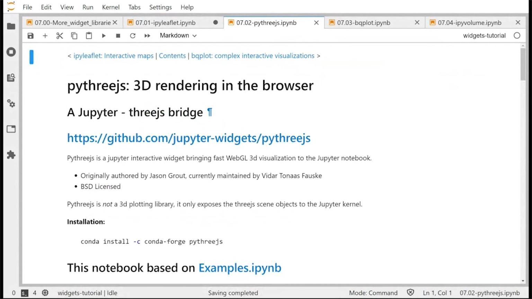So if you ever liked 3D and you want to render 3D in your Jupyter notebook, Three.js is definitely a contender. It's one of the earlier Jupyter widget libraries, so additional, I would say, more advanced Jupyter widget libraries together with Bqplot. It's based on WebGL, so you can get GPU acceleration out of the box for free.